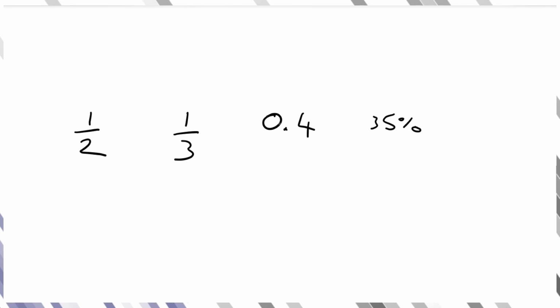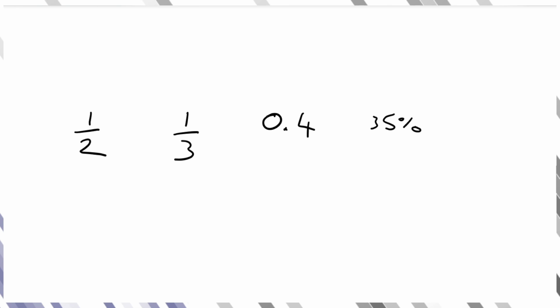Hi folks, in this video we're going to look at putting certain fractions, decimals and percentages into size order. We're just going to go from smallest to biggest. If you wanted to put them from biggest to smallest, then obviously you could just reverse the order when you're finished. So we're going to put these fractions, decimals and percentages in size order from smallest to biggest.